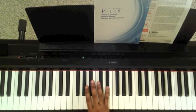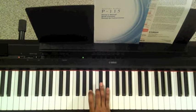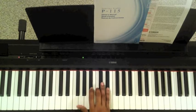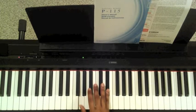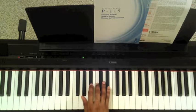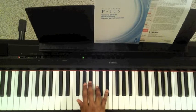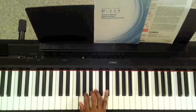So while holding on to the E flat, we break the grace note from the B flat to the C. See that? C. Simply walk it back up.